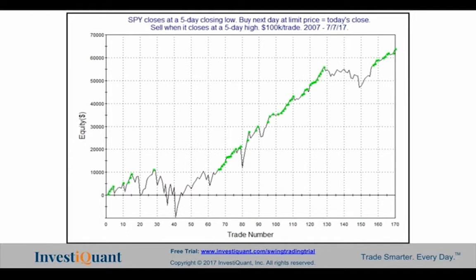Now, it's not necessarily my favorite system to trade, and I'm not sure many people would find it completely tradable on its own. I'll get into how to improve it a little bit later. But there are some things in here that make it a little bit difficult to trade. The number one thing, in my view, is that a 5-day low for a lot of traders can be a scary time to buy, right? If you're moving down to a 5-day low, and sometimes it's going to be more than a 5-day low, it could also be a 20 or a 30 or a 50-day low.